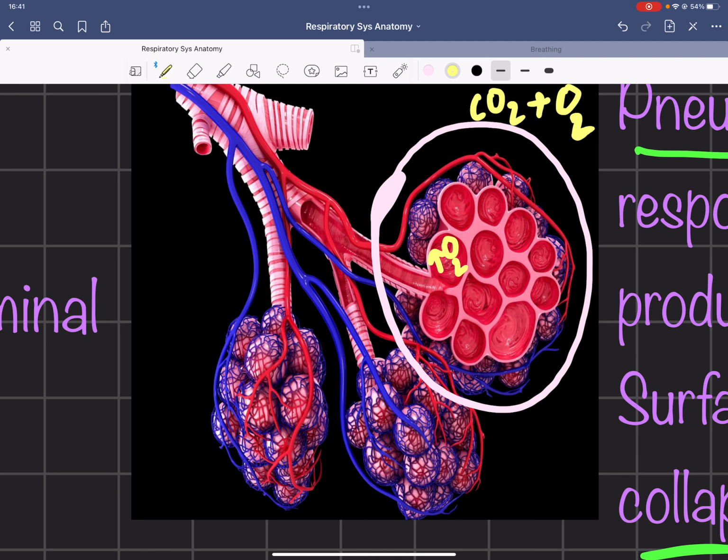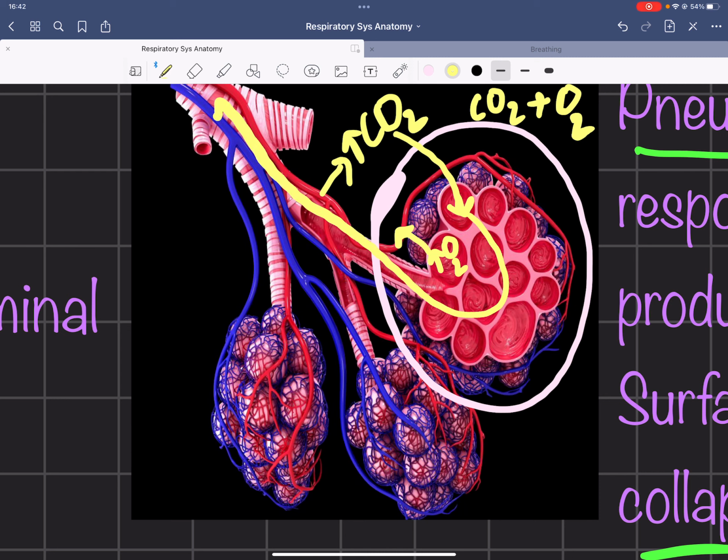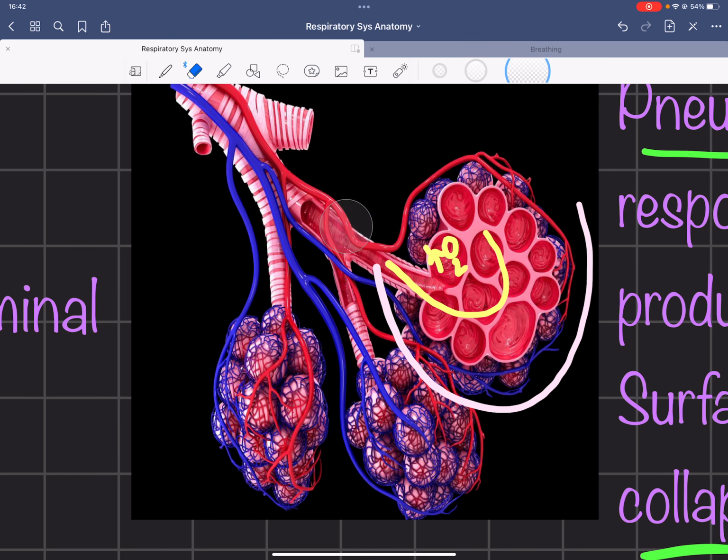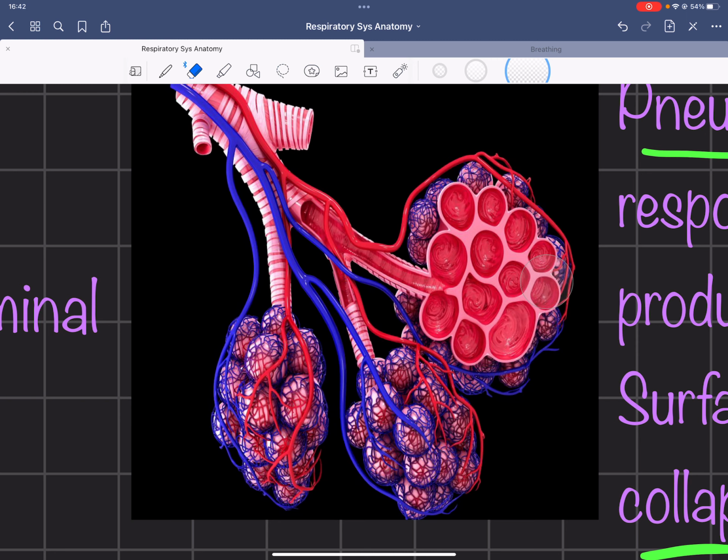Why? Because we have just inhaled the air. But in the blood we have a higher amount of carbon dioxide. So what happens is that the blood takes the oxygen with it, and inside the alveoli comes the carbon dioxide. Then we exhale the carbon dioxide outside, and in this way the complete breathing process is regulated time and again. Here we are only talking about the anatomy, so we will talk about this in detail in the next video.